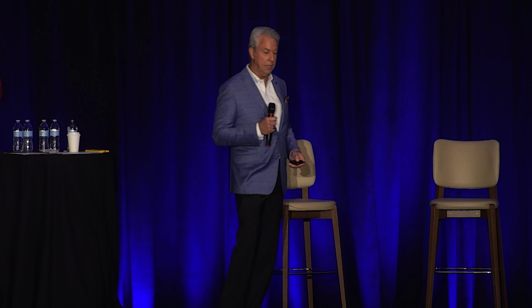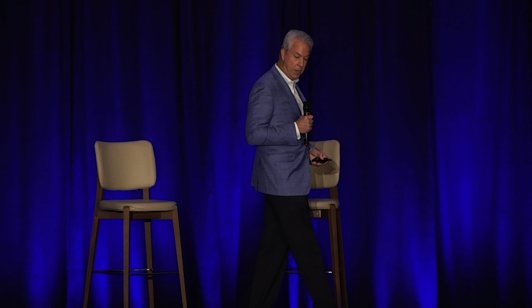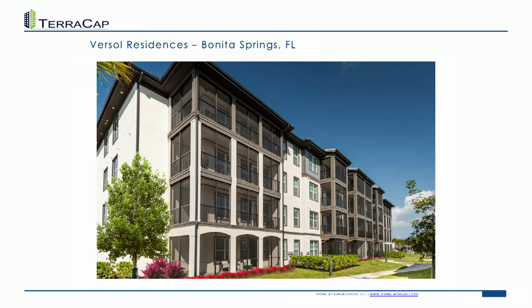So here's some case studies. This is a real asset that our company bought, only 2 years old. We bought it in June. This is called Versal. This is in Bonita Springs, Florida. Bonita Springs, Florida, for those of you who don't know, is directly adjacent and north of Naples, Florida. So somewhat a land-constrained area because we have the Gulf of Mexico to the west, and on the right side, about 30, 35 miles in are the Everglades. So there's not a lot of land to have the sprawl or the urban sprawl. The growth goes north up towards Charlotte and Sarasota County.